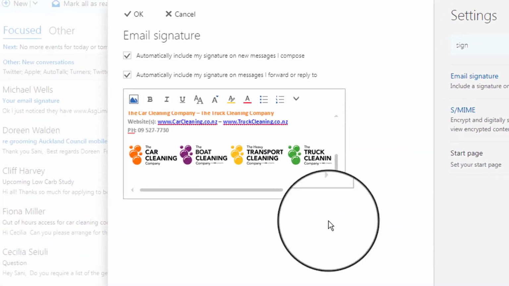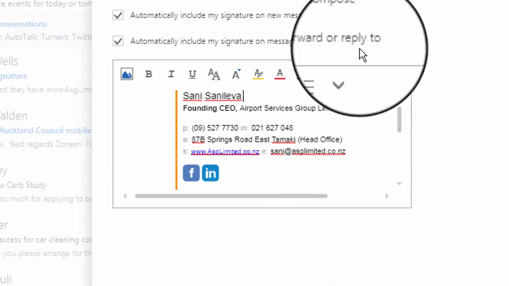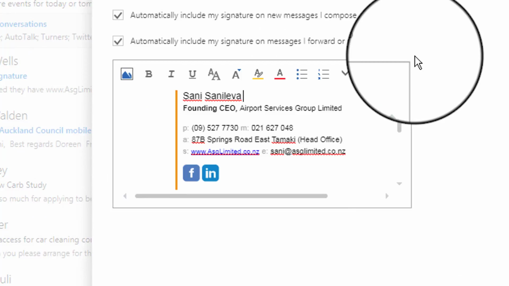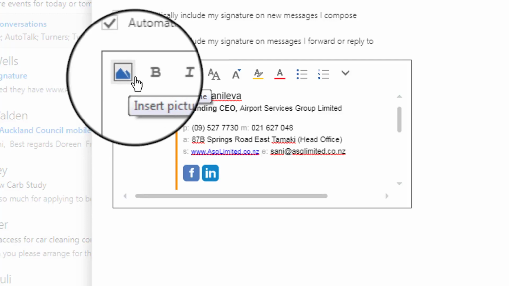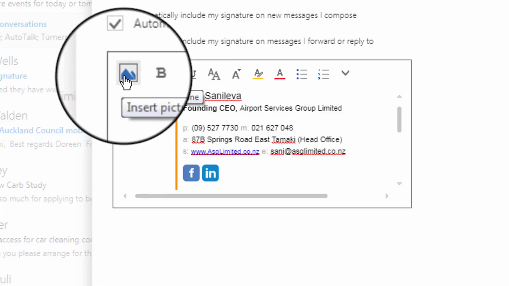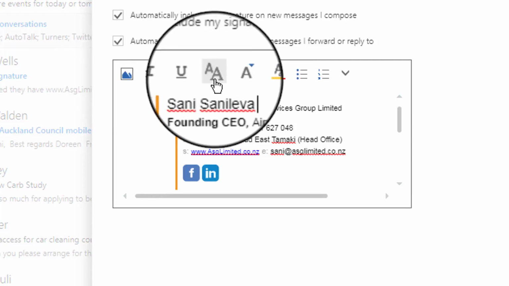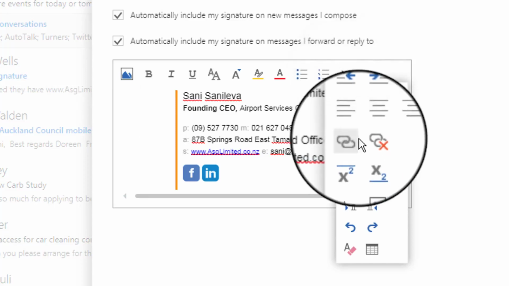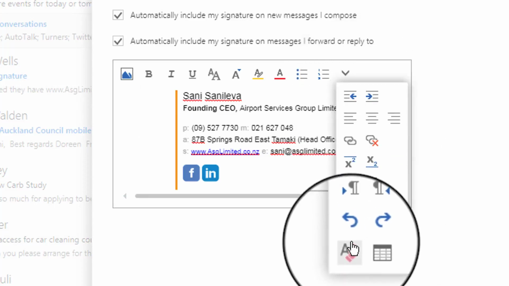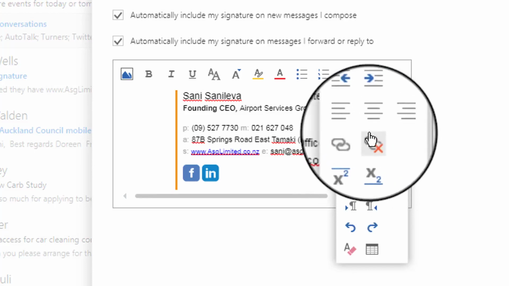It looks like this. The signature editor uses a small WYSIWYG HTML editor, which has rather limited capabilities. I can upload and embed images, uploading them from my hard drive, which is great. Apparently that didn't exist in earlier versions of this, based on my research online. I've got some basic font and so on control, and I have the ability to do things like insert tables, do a bit of paragraph adjustment, and so on.